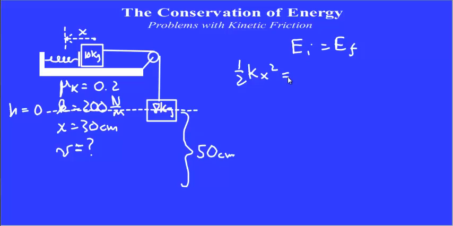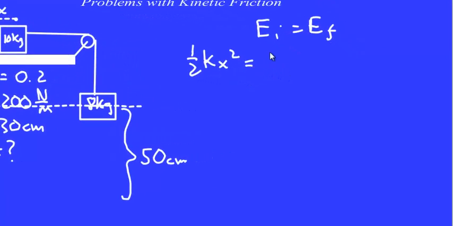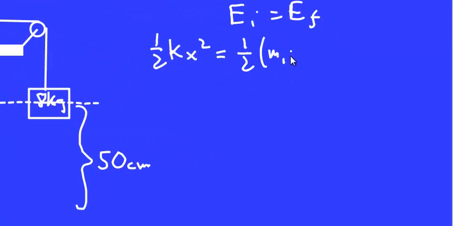Now, 50 centimeters later, we're going to have kinetic energy from both blocks. We'll write that as one term, because they're moving together. Kinetic energy. This 8 kilogram block, M8, will have lost height. It's going to have a change in potential energy, but it's going to be negative, because we'll have dropped below the 0. So that's going to be a minus. That's what the energy equation would look like if there were no work being done by kinetic friction, but there is.